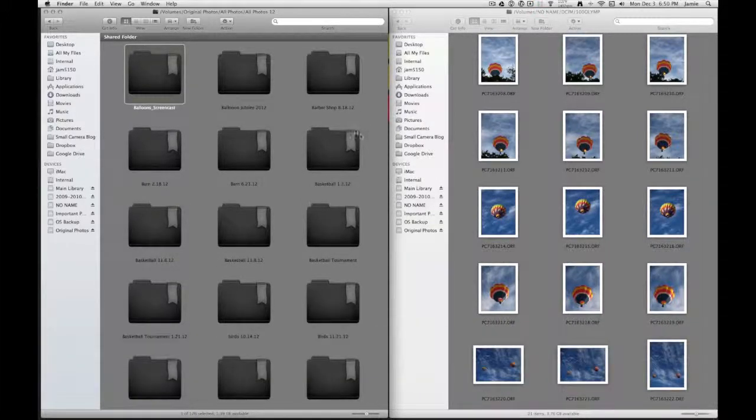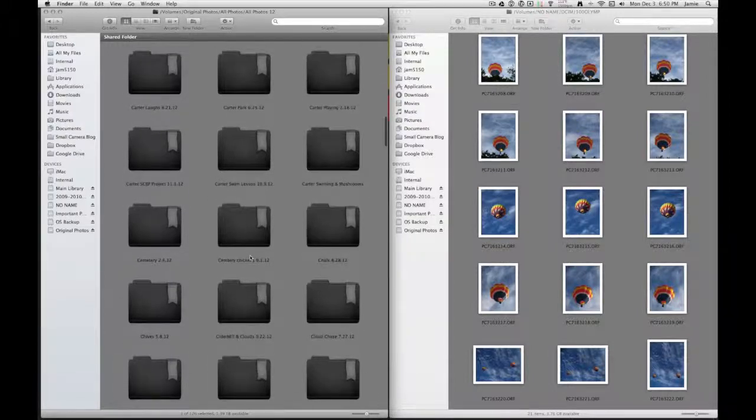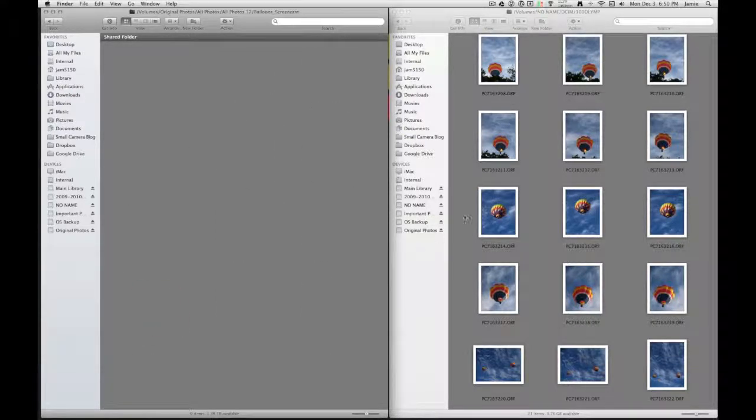Typically you can see that I will name folders after either an event like the Balloon Jubilee of 2012 or a location, and when I say barn, I've got one barn I like to shoot a lot, and you can see also that I put the date after whatever the event or location or subject is in most cases. If it's something that only comes around once a year, like my son's basketball tournament, or we'll say a holiday like Thanksgiving, then generally I don't put a date after it. But if it's something like this, then I will put a date after it. So we've got our folder created, and we'll go ahead and open up that.